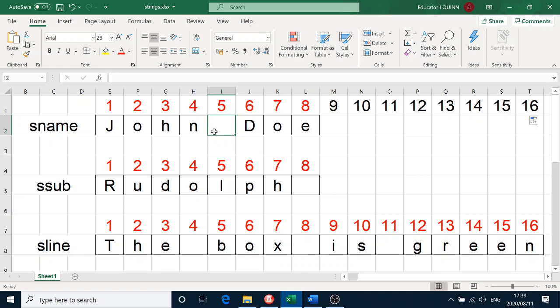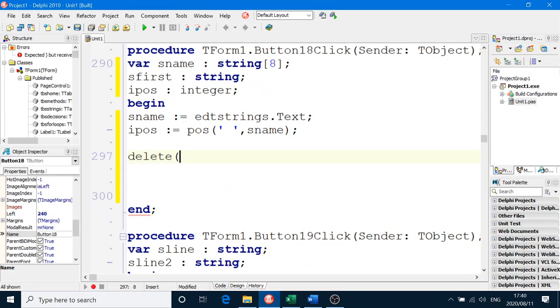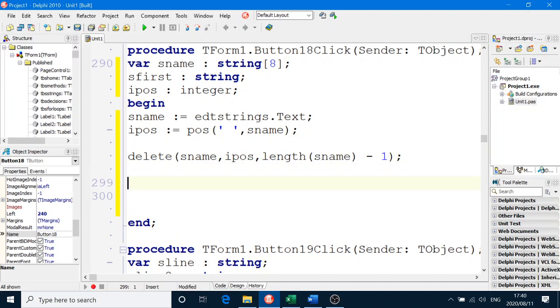It's probably not a train smash, but what if you want to delete the space as well? Well, then we have to get the pos of the space minus 1, because then that will translate to the 4 characters that we want to delete. So we get the pos of the space. Okay, so we're deleting from Surname, starting with our pos, and we're going to say the length of Surname is the number of characters minus 1, and that should display. We can then display Surname.